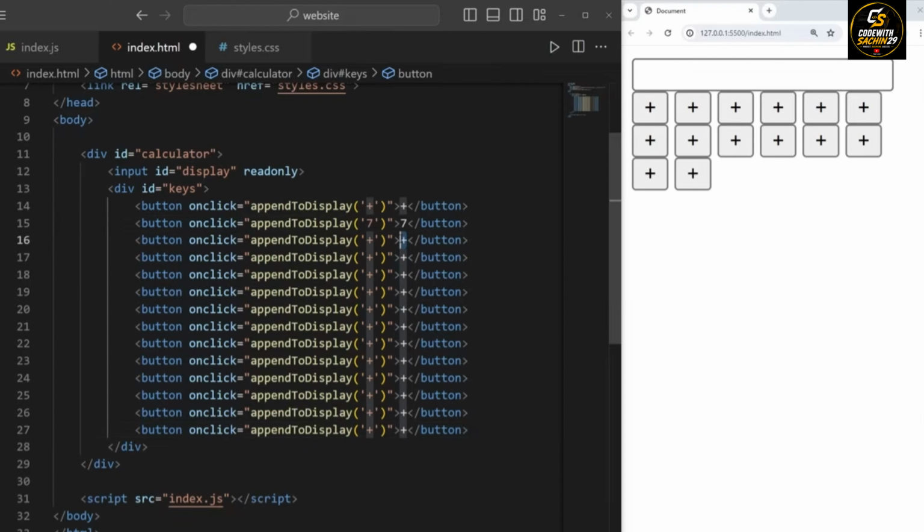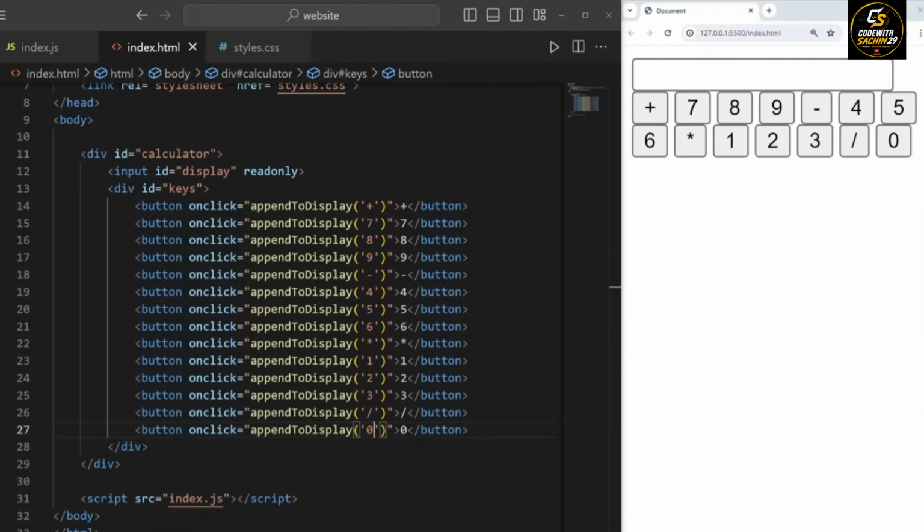Okay, the second button will be 7. The character we're passing in is 7, followed by 8, 9, minus, 4, 5, 6, asterisk for multiplication, 1, 2, 3, slash for division, then 0, and here are the new buttons. I'm discounting. We need to add one more, a dot for a decimal.